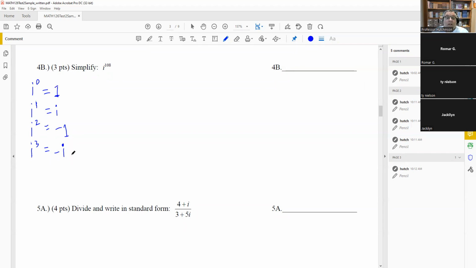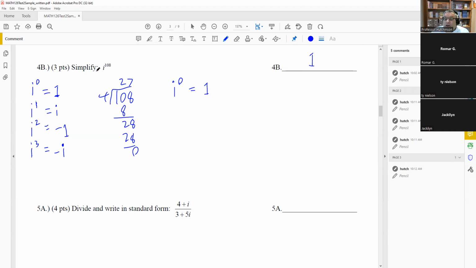So because it repeats every 4 times there, what you want to do is you always will take the power and divide it by 4. Okay, so if we divide it by 4, it goes in twice, so 8 there, 28, and then there's a 7 there. So this goes in evenly. There's a remainder of 0. Okay, so i to the 0, look at our list, is equal to 1, and that's going to be the answer for this problem.